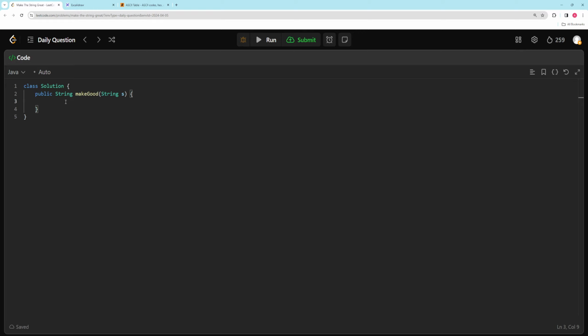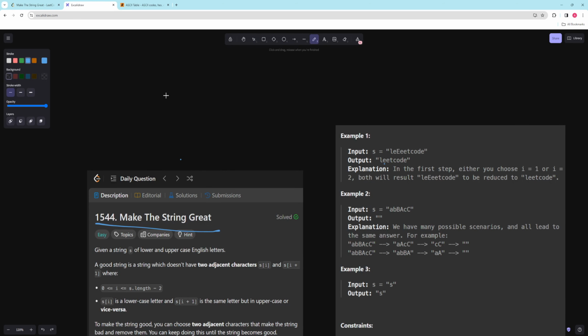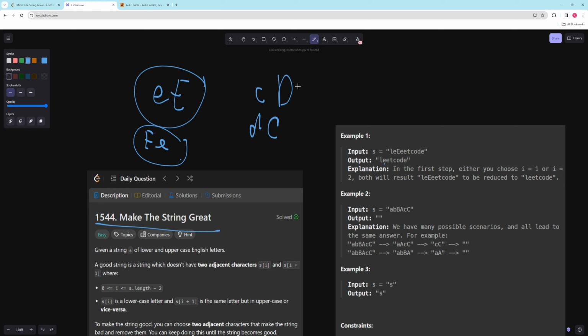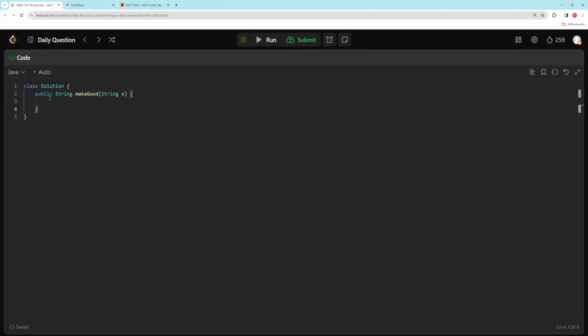So the first thing we're going to do is make a function that will take two characters and detect if one of them is lowercase and one of them is uppercase. For example, if we have something like this, it should return true. If it's like this, it should return true. And they also have to be the same character, so like this should be false, this should be false, and so on. When we get two characters where one is lower and one is upper, it should return true. For things like this, it should be false. They have to be one lower, one upper, and they have to be the same. So that's what we can code first.